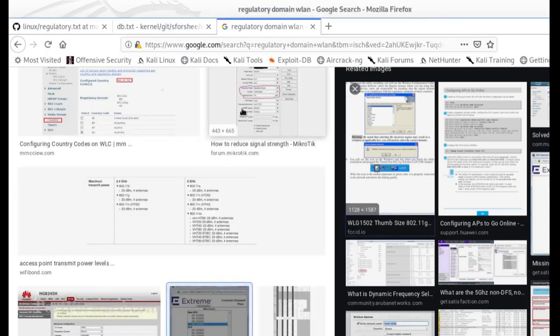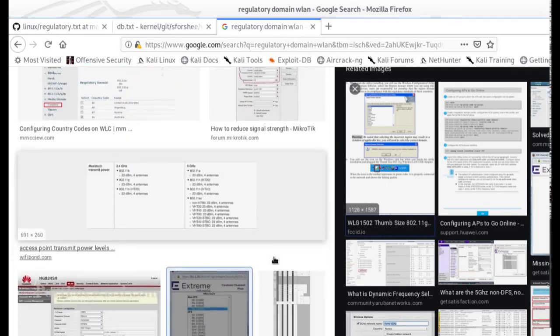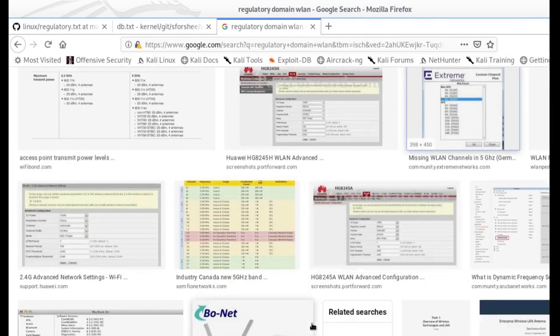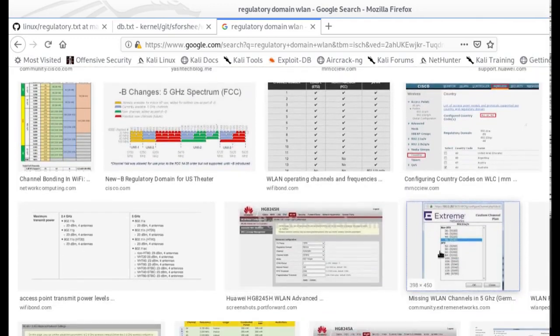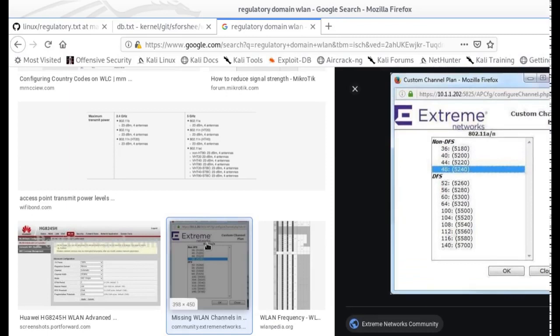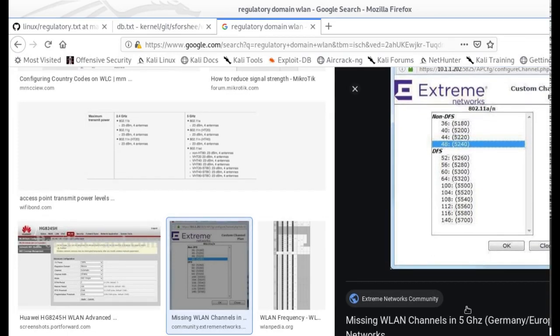And the problem, let's say, is like this one. You are trying to connect your USB adapter, your wireless adapter, with some networks, but you see that some wireless channels are running only on 2.5 or only on some other spectrum.